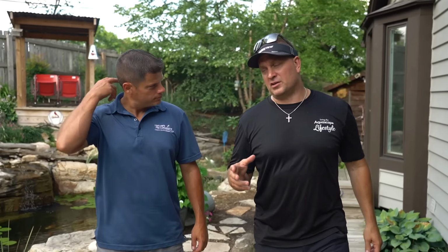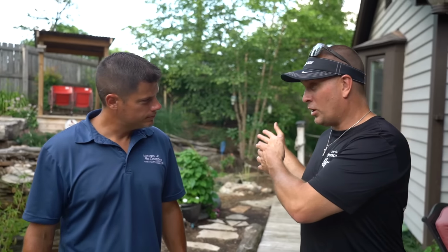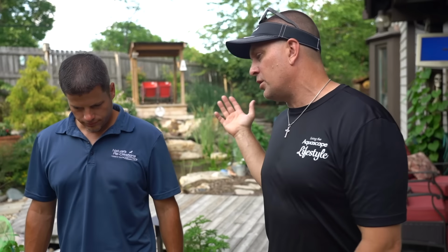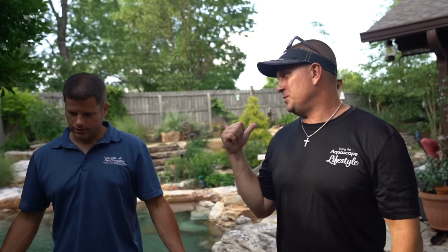Couple things I love about this, besides the fact that it's just magnificent. One, you have a traditional water garden, and then you have a recreation pond. Sure. And then two, you don't really need to have a recreation pond with fish and plants if you've got the water garden as well. And not everybody's gonna wanna swim with fish. I don't get it, but not everybody is. So for someone that doesn't wanna swim with fish, a salt system like this will work, and you still get the best of both worlds because you got the fish and the plants right next to it. Totally agree. And it all looks like it's connected.